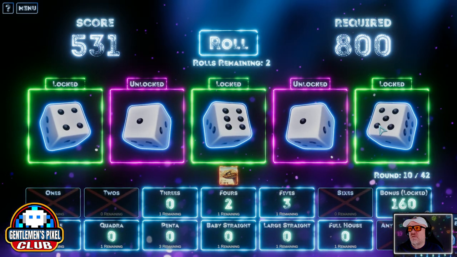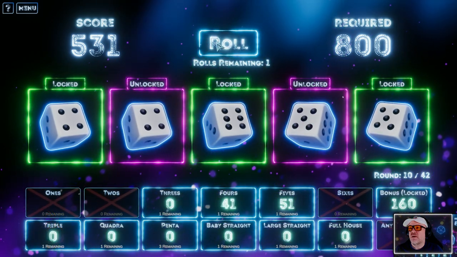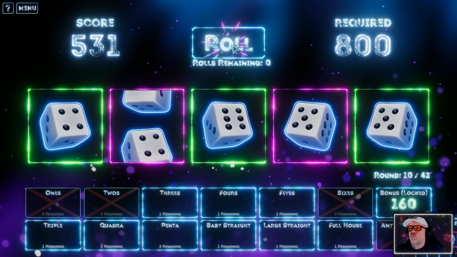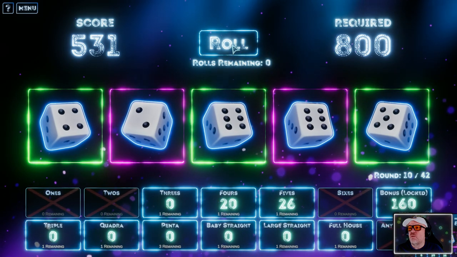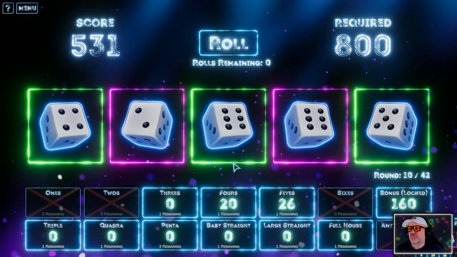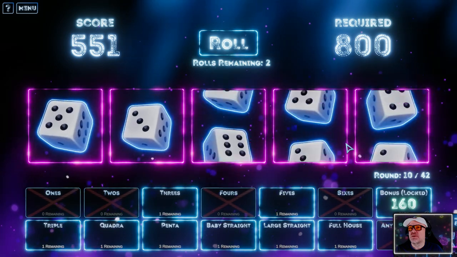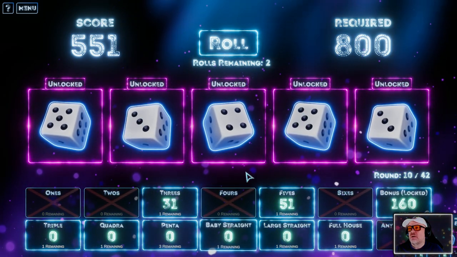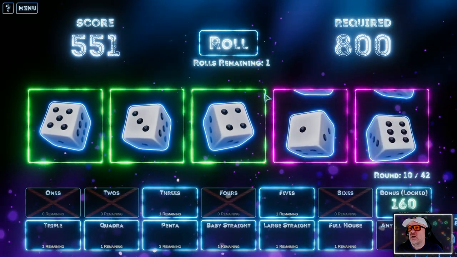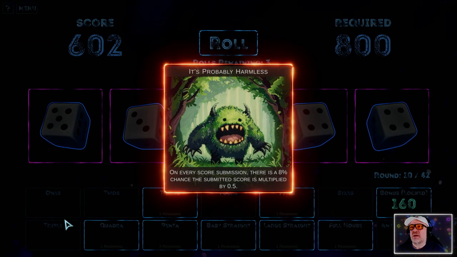Four. I think we need to go for a three for a baby straight. No. No. All right, so what we're going to do is we're going to plumb that into fours, I think. All right, okay. We won't get that bonus, but that doesn't matter. Okay, three, four, five. Okay, baby straight. No. But it's a triple. Let's take the triple. Let's not be greedy.